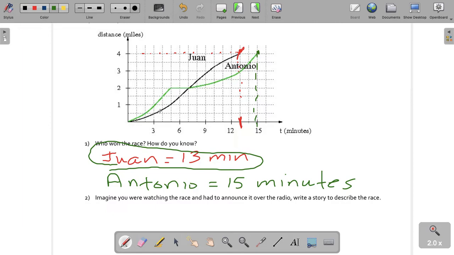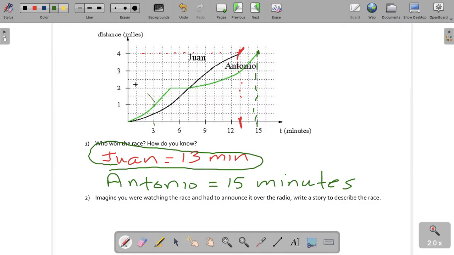Juan kind of goes at what looks like a smooth curve here. Okay, that tells me that Juan is biking the same speed each time, or for every 7 minutes, he's going the same speed. Okay, Antonio here had something happen, right? So in the 3-minute mark, let's look at this 3-minute mark here. Juan had only gone a half a mile, and Antonio had gone 1 mile.